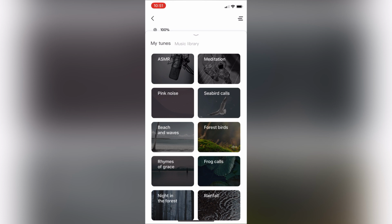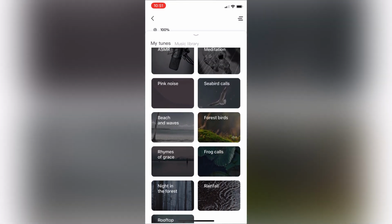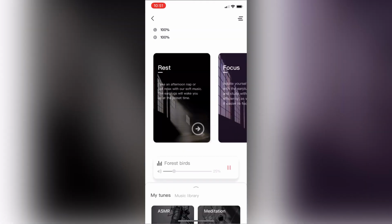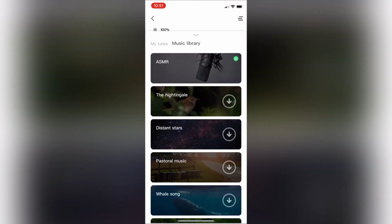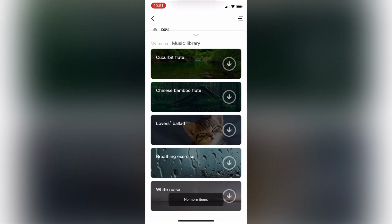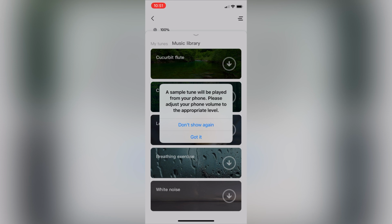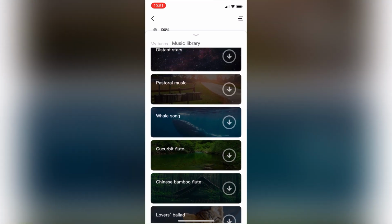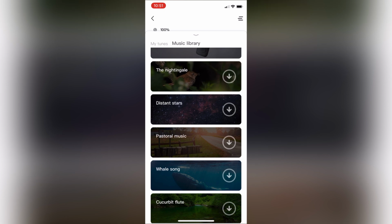So here's the My Tunes section, and this is all the different sounds that we have right now. The ASMR one is one that I downloaded just because I was intrigued, but we can also go to Music Library and download a load of extra sounds as well. And the first thing that they'll do is they'll actually play through the phone, so you can get a general idea of what they're going to sound like. So this is Lover's Ballad, for instance. Probably not my cup of tea, but it's there if I want to. I can have a whale song. Again, maybe a little bit too much. Distant Stars.